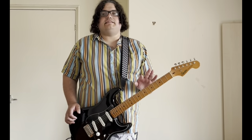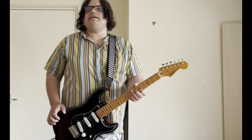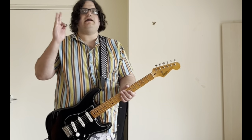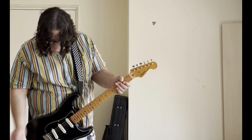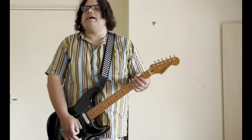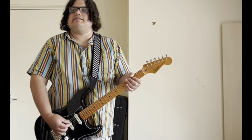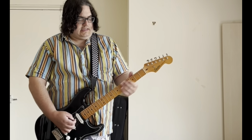I absolutely love this guitar — I think it's incredible for a cheap guitar. I hadn't played it for a bit, took it out the case, and it sounded in tune. I checked with my tuner and it was bang on — unbelievable. It's got tens on it still. This is the clean tone off the 20-watt Blackstar amp — just a pure clean tone.